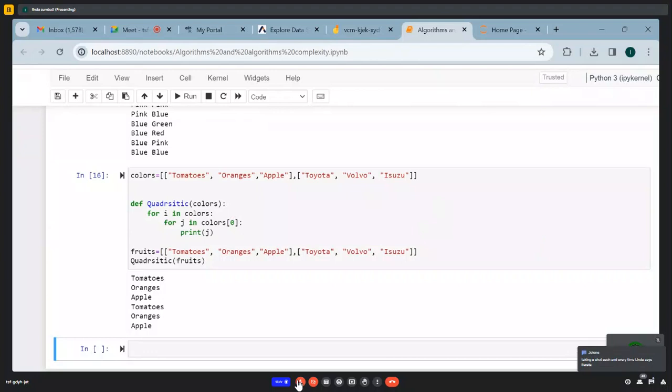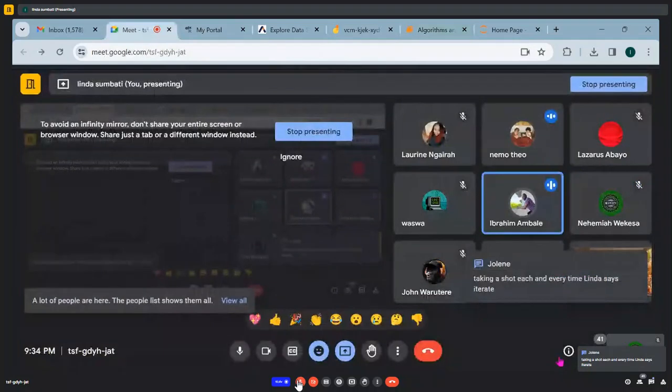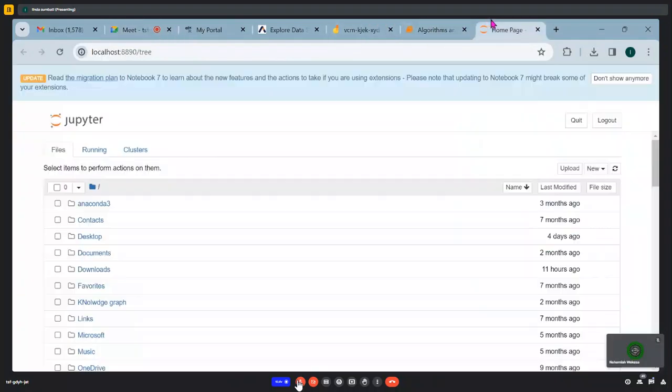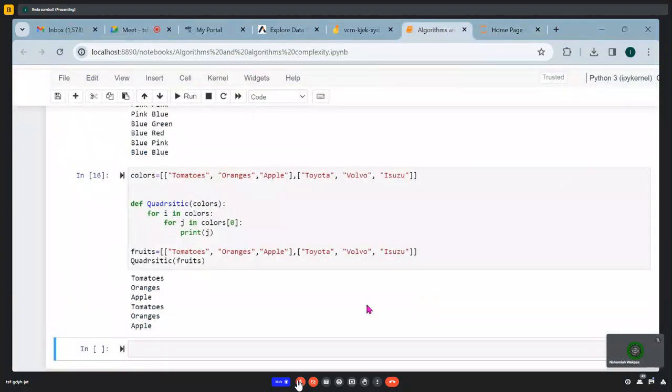So for I in colors, for I in the outer loop, then for J. Sorry for people who don't understand Swahili. When I say screen remainder, I mean the screen has disappeared. Okay, it's back. So when you say for J in colors, that means J now represents the inner lists.